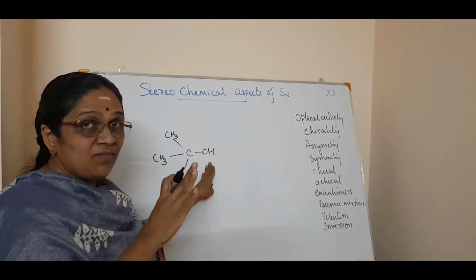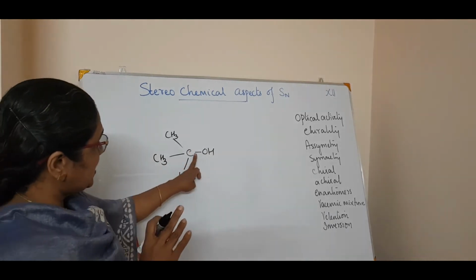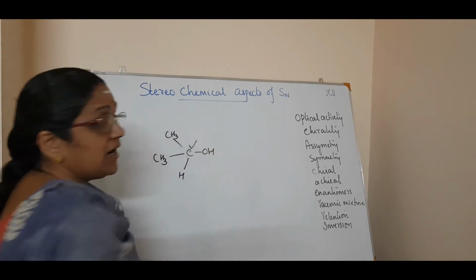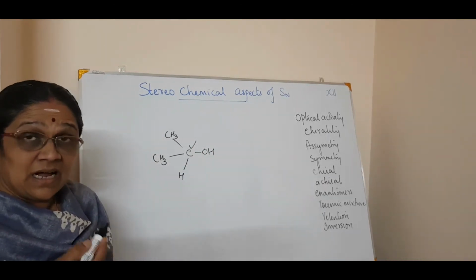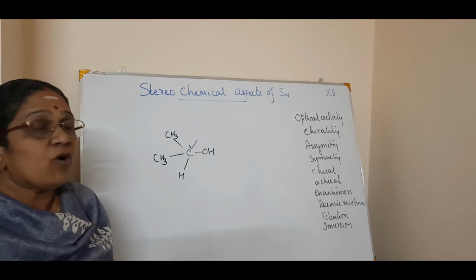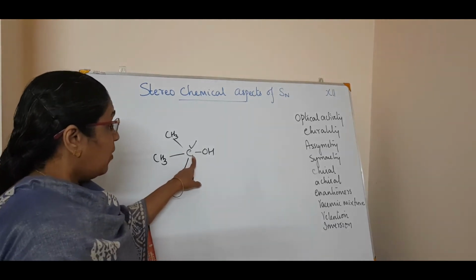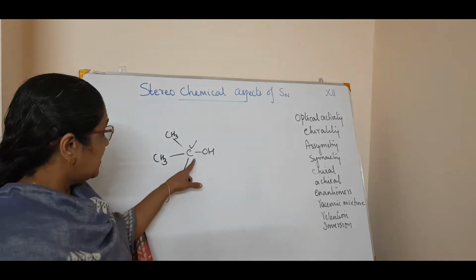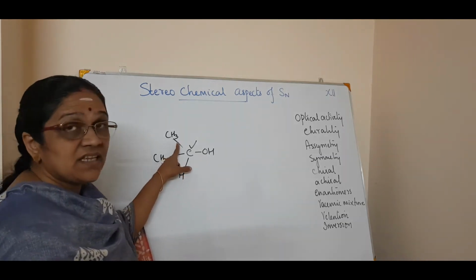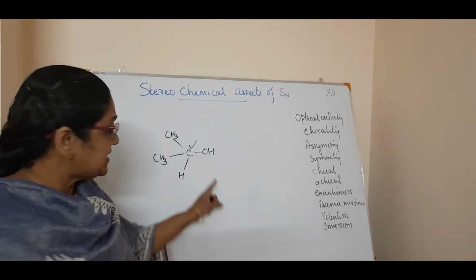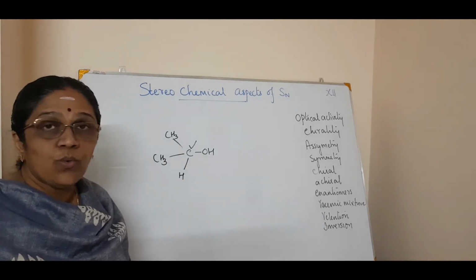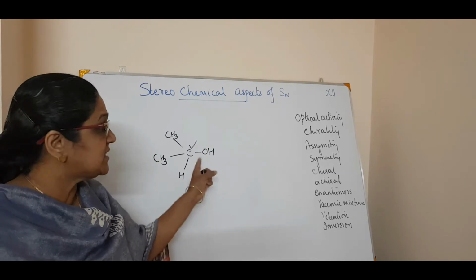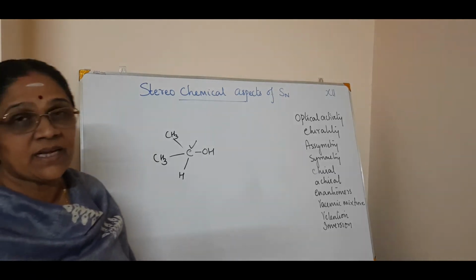Now you know last time we have studied all that. Let me clarify this: whether this carbon atom is chiral or achiral, or whether that carbon atom is asymmetric or symmetric. What will be your answer? Just see, all the 4 valencies must be satisfied by 4 different groups. See, this is OH, H, CH3 and CH3. There are 2 CH3 groups. So, is this carbon atom an asymmetric carbon atom? No. So, will this compound show optical activity? No. So, that is how you say whether a compound will show optical isomerism.